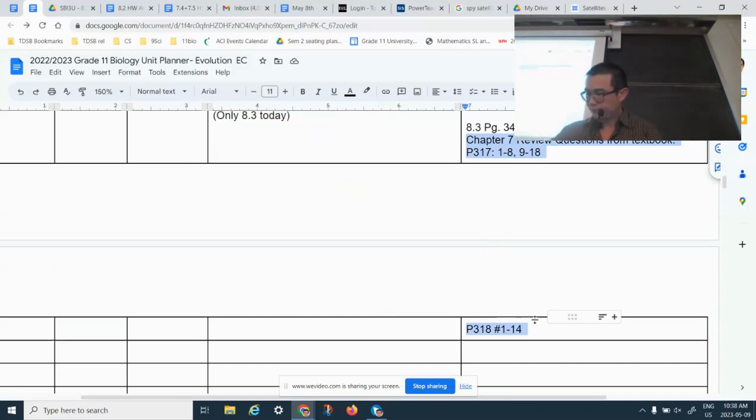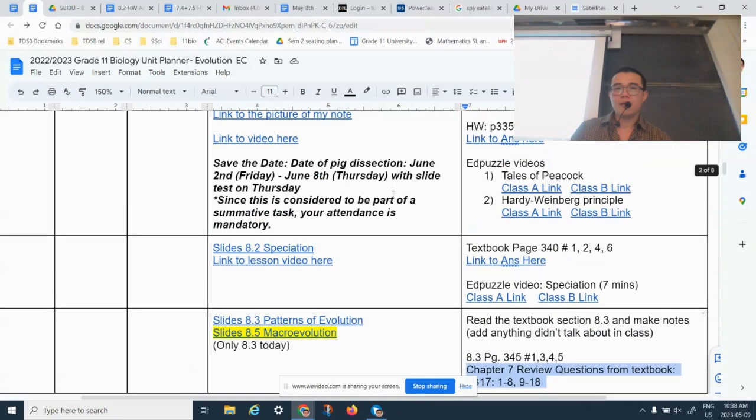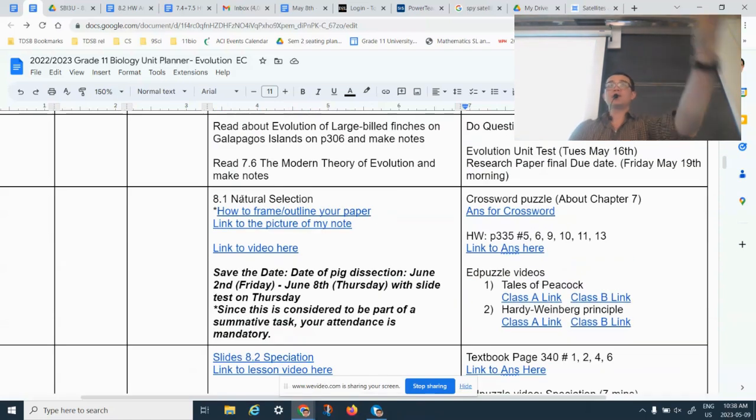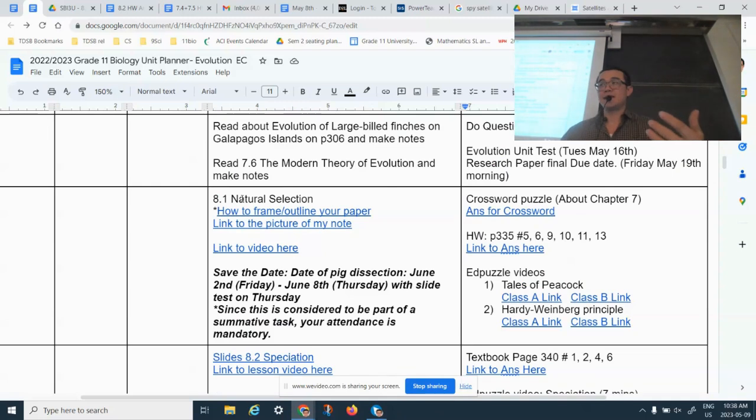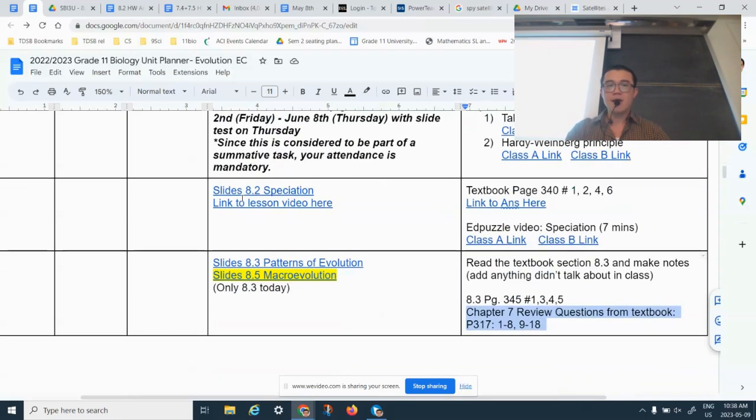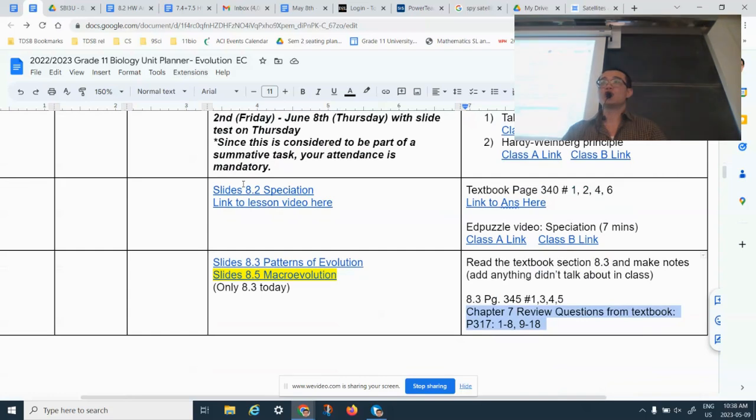All right, now just a quick recap. Last week we talked about natural selection. We talked about different types of selection processes and different types of sexual selection. We also talked about genetic drift, the bottleneck effect, and the founder's effect. Yesterday, we talked about speciation. Basically, after a certain reproductive isolation, how does this reproductive isolation form different types of species? We're really talking about the mechanism of it.